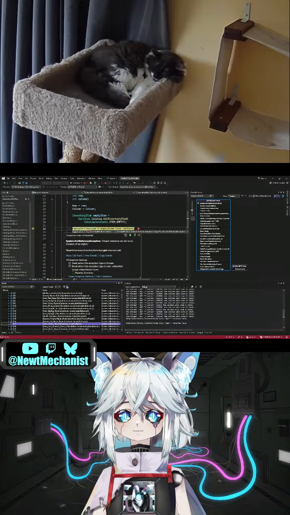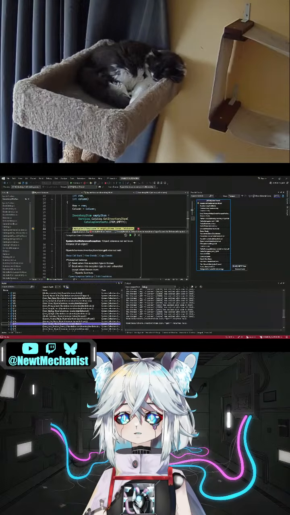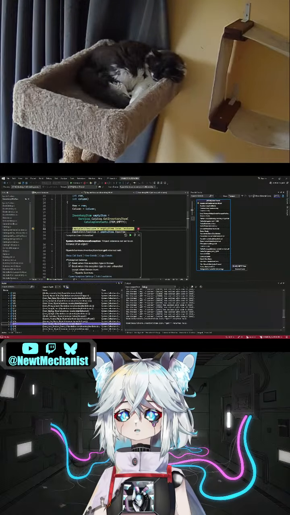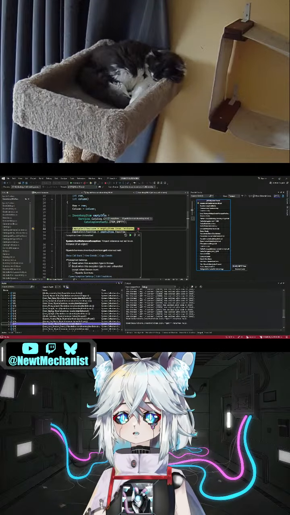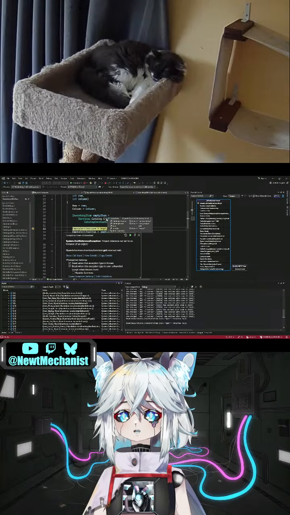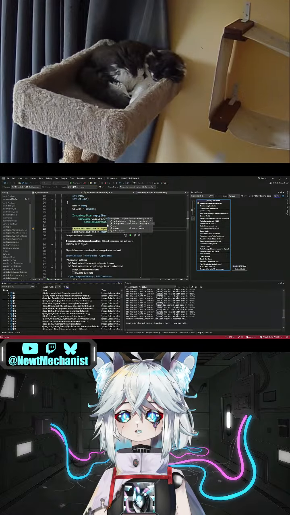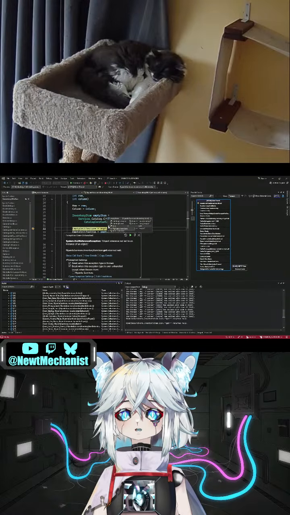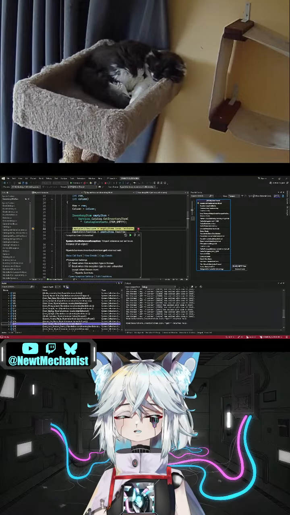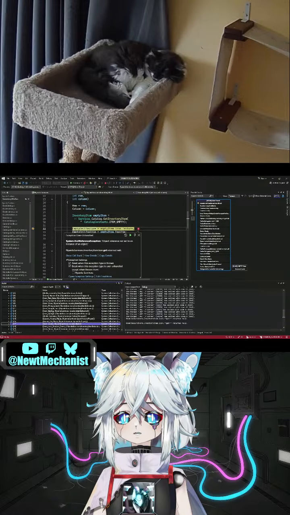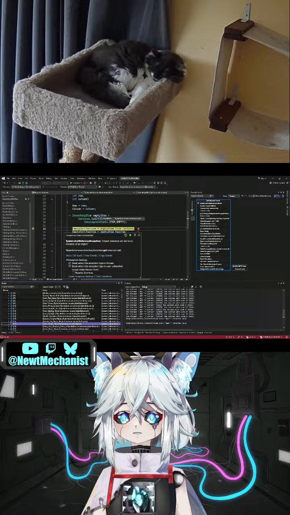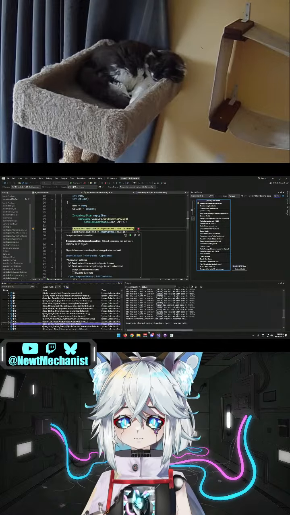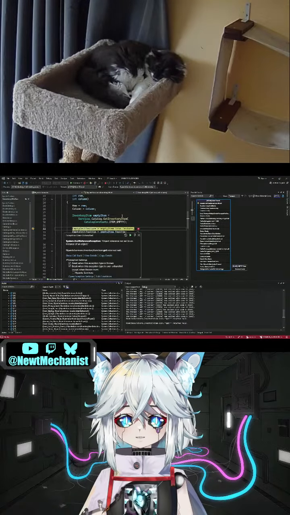And it's saying that it's texture. I think we had that one loaded.